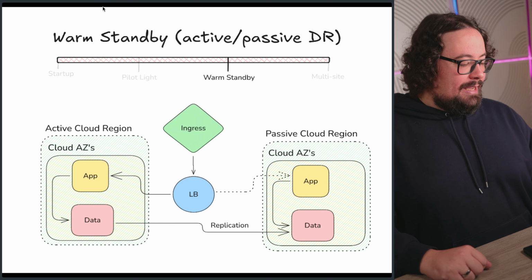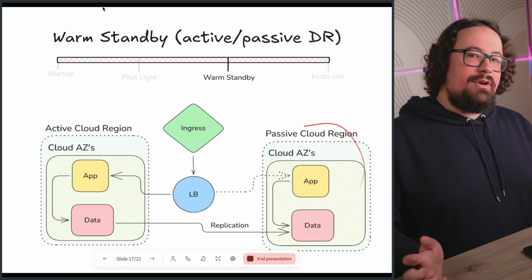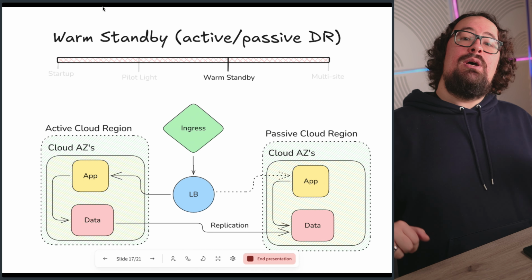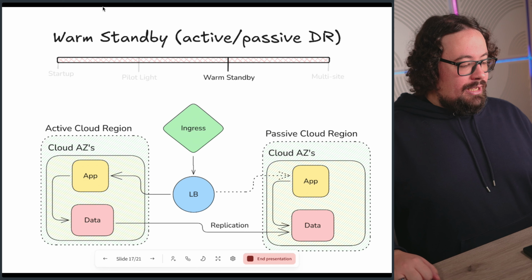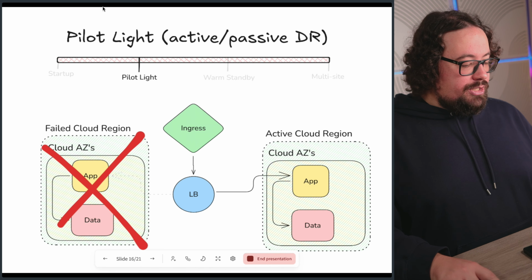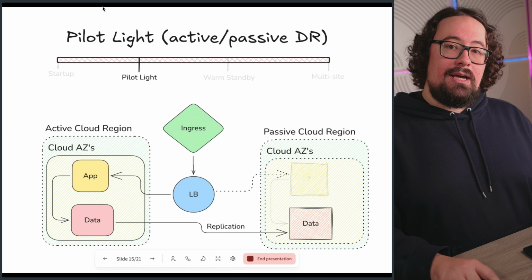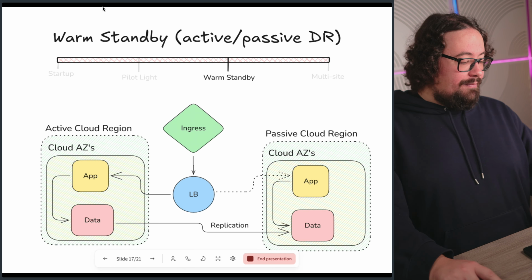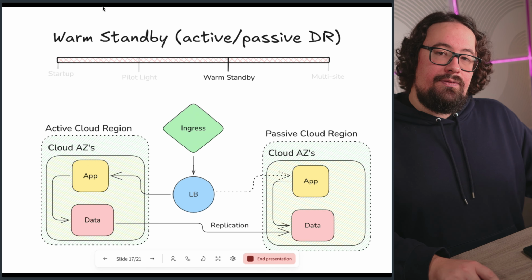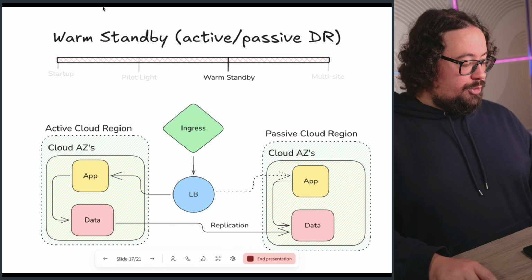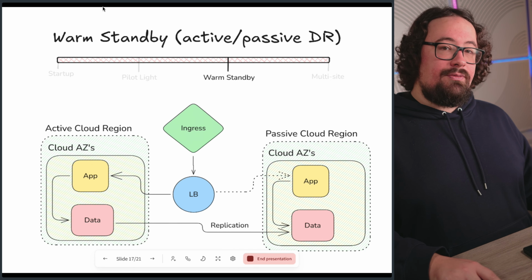So, it may be that they can take production load, but it's not very stable, and it might be slow, then they scale up, but they can still take production load. And because of this, this has a much higher cost than a pilot-like setup, because this could mean having to already provision the majority of your nodes for Kubernetes or whatever setup you're using inside of the cloud provider.